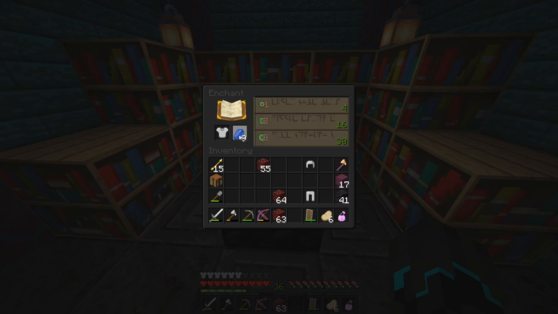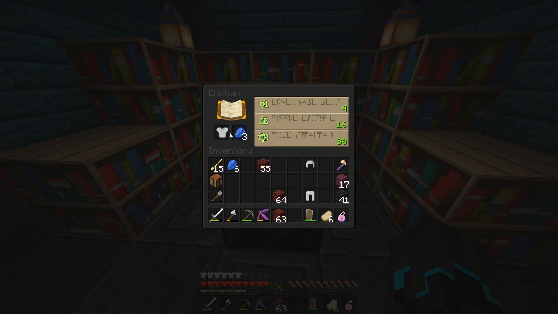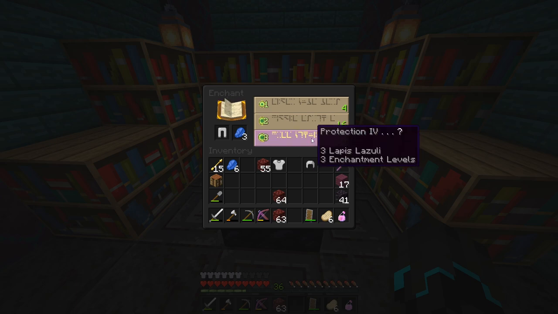Let's go with the chest plate first. 1, 2, 3. Ooh, fire protection. I would like normal protection though, but fire protection when it comes to blazes might actually not be bad. What does the leggings have to say? Protection 4. Let's definitely take that.